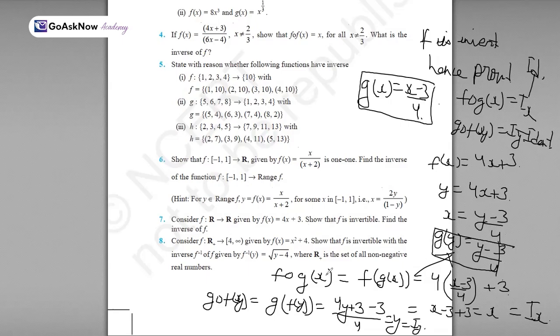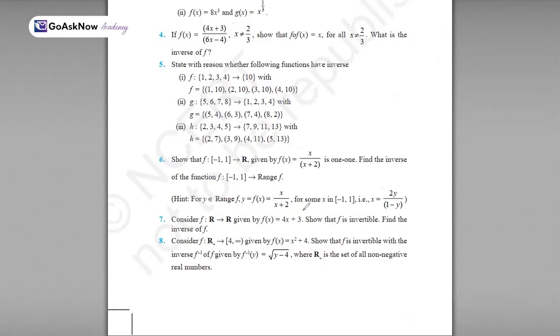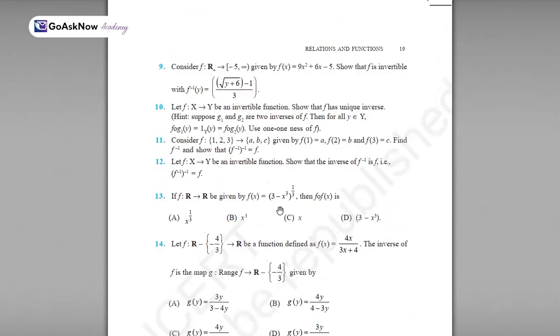A similar question is your eighth one also. I hope that you can solve it by yourself if you have seen this question till now. Let's move further to the next question. So we will solve the ninth question. It is a good one, and let's find out what it is asking.